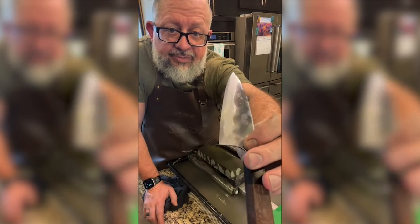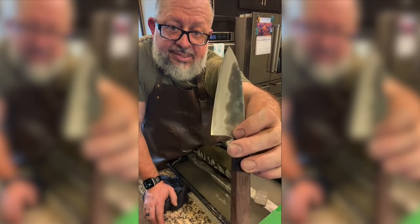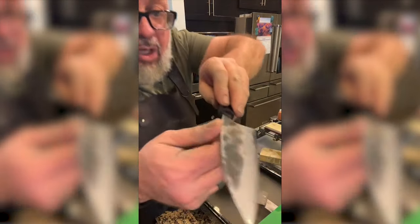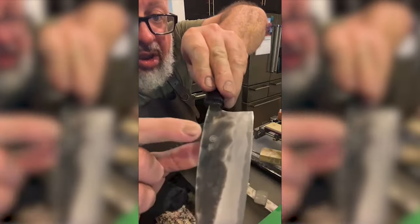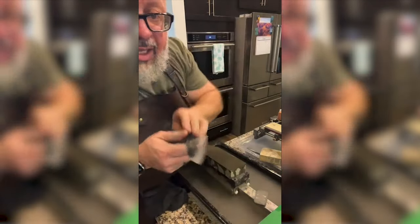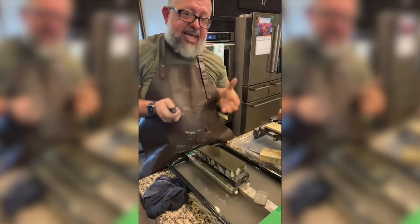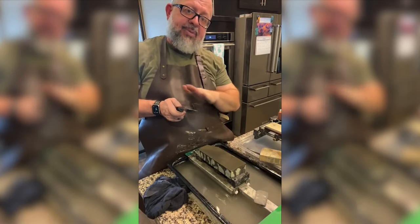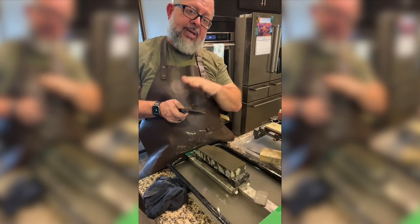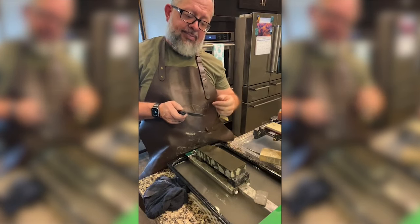So this knife is being polished by me on this side. I've never polished a knife before. So the goal is to make this a mirror. And to do that, you have to make scratches. So like sandpaper, scratches are deep and they get finer and finer and finer. And then when you get so fine, light, the human eye can't see scratches and it becomes a mirror.